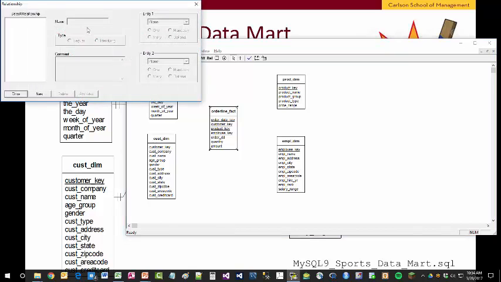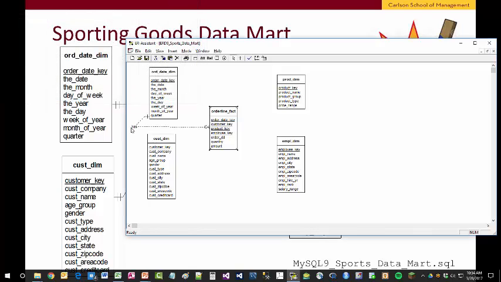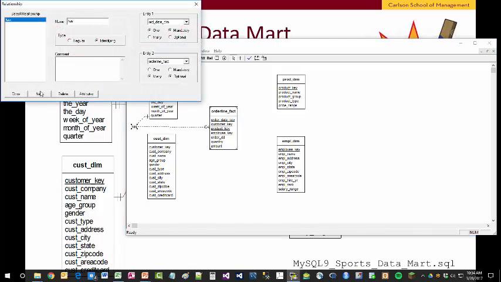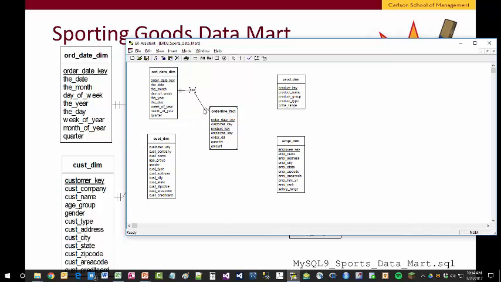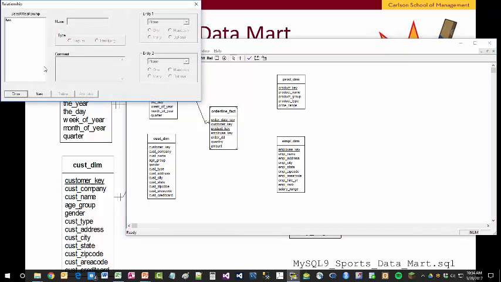So we have the relationship new called has, where each order date dimension has, which is mandatory, multiple optional order line facts. The optional coming from the fact that there could be some days that there are no orders, although that's not obviously that likely, and that needs to be also the identifying relationship, although again we don't particularly care about that at this point.